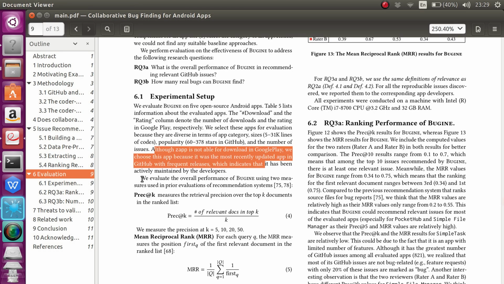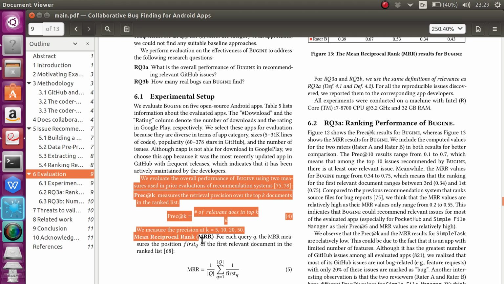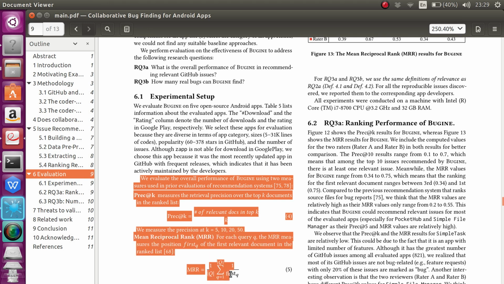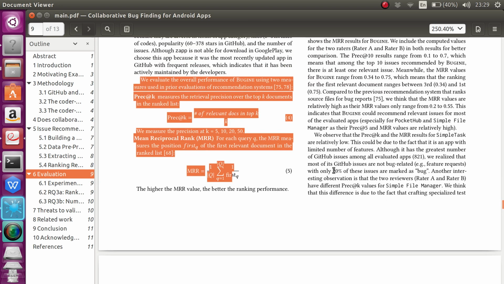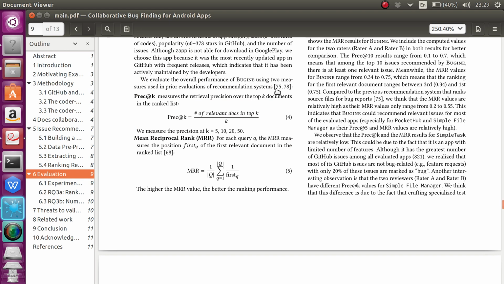And then we go ahead and list the metrics that we evaluate against. So we say that we use 2 metrics used in prior evaluation. Here we also include the citations. In the papers, there are many citations and many related works that you want to look at.